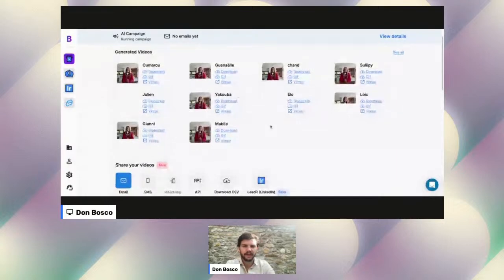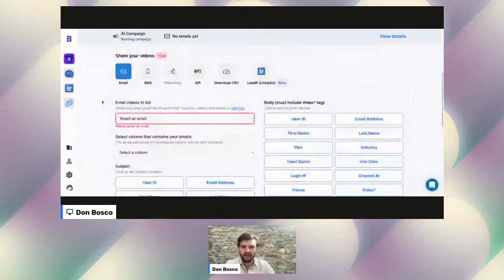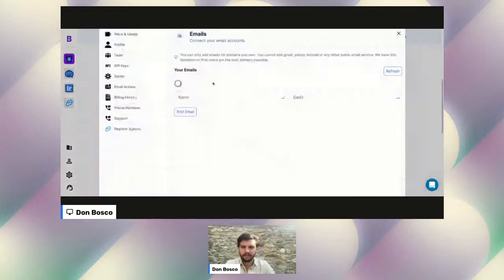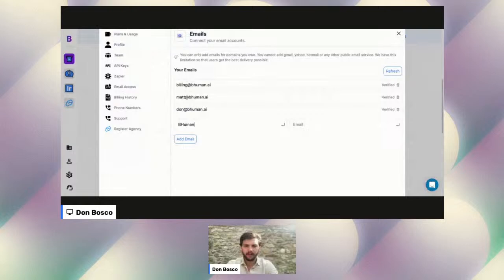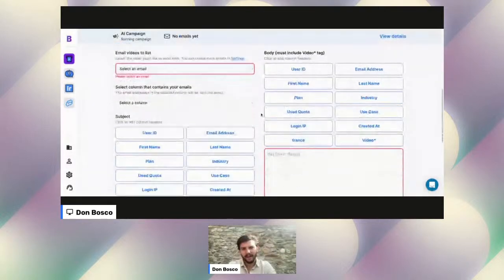In the meantime, let's start writing our email. I'm going to connect my email here, and actually connect a new email. I can do that by going to settings, and then putting in my email. It's as simple as writing in your name and your email. Then you may get a verification link after this. Sometimes it verifies right away, or you have to verify it. It's going to send you a verification link, so just keep an eye out for that.